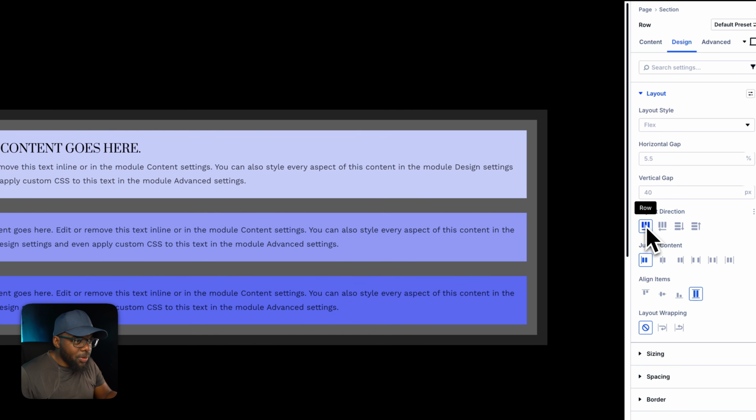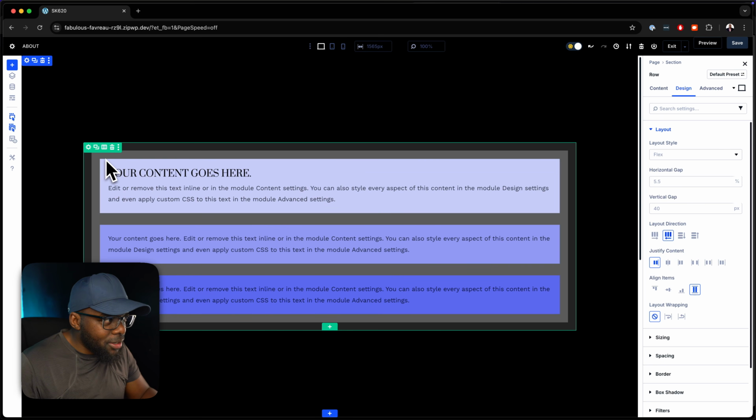It can go this way, it can go that way, but at the moment nothing is really happening in here. Do you know why? Because I don't have enough items inside the row for you to see it. So how do we know which is our row? Well, we have this color right here. This is our row. Okay, so I've separated them with color.